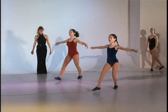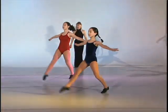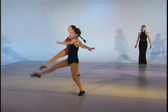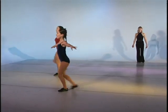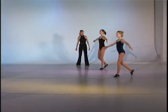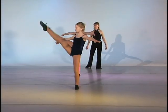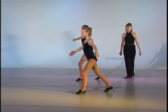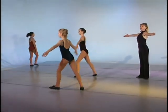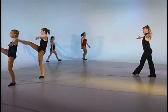Next group, get ready. 5, 6, ready to go. Now notice on those développé passés how we really have to keep our tummy up and our back straight. And développé passés go in, out. So you step passé extend, passé extend. We're really looking for that passé and the extension that comes out of it. Lifting the arms up. Good.